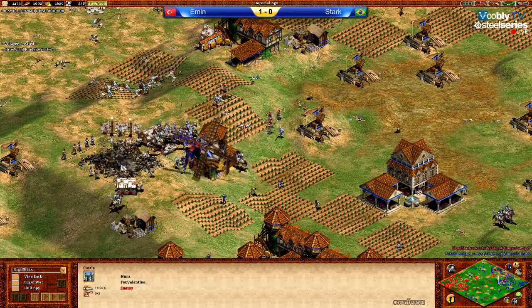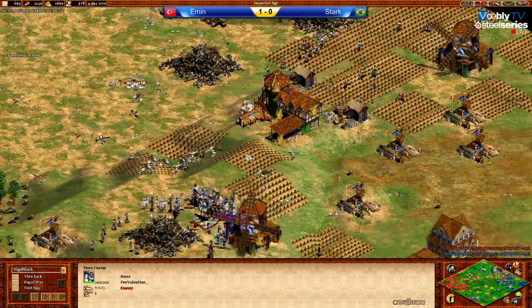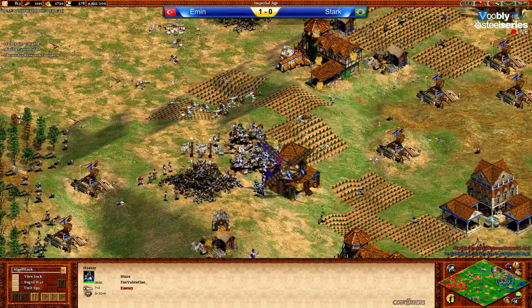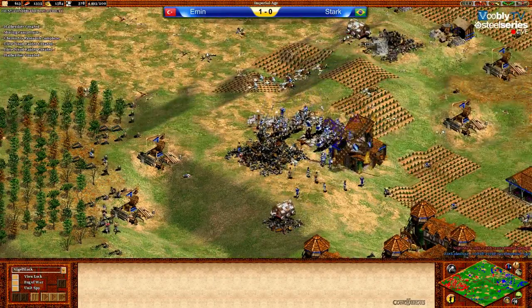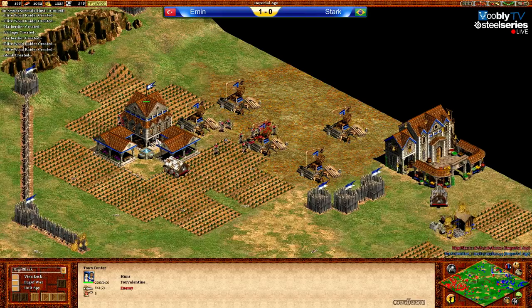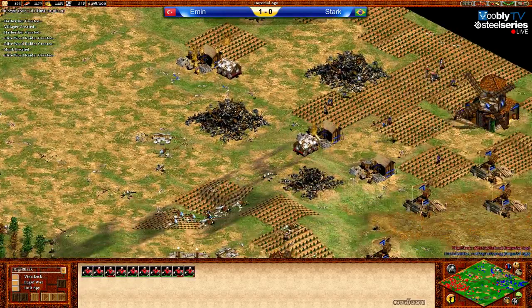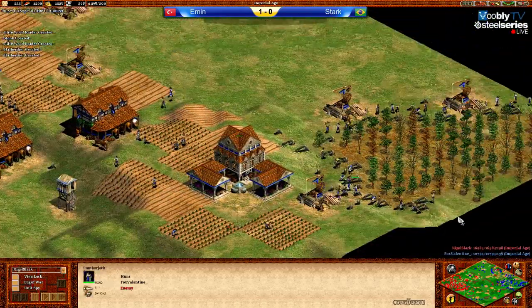Emin probably still cannot believe what just happened to him, and he's probably still trying to think, what did I do wrong? Oh my god, how could I lose this game? He had such a big advantage, but then again, he never used it, did he? Yeah, he didn't use it. Well, he did try to push, but he was a little bit too late, as I mentioned. He absolutely allowed st4rk to stay in the game and then come back.